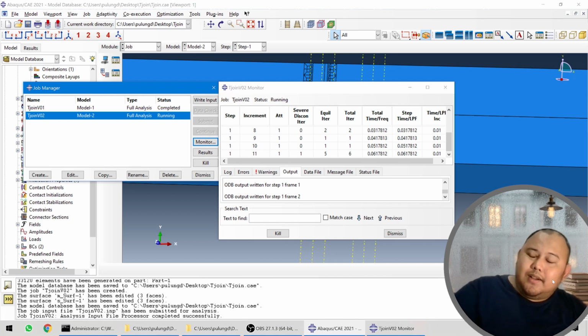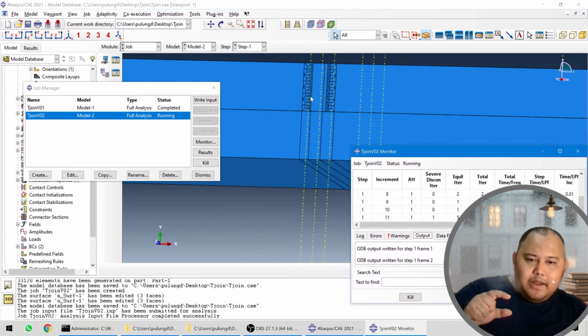And I taught you in a stupid way, but that's the way to do the face partition in Abaqus and make this mesh transition pattern, right?